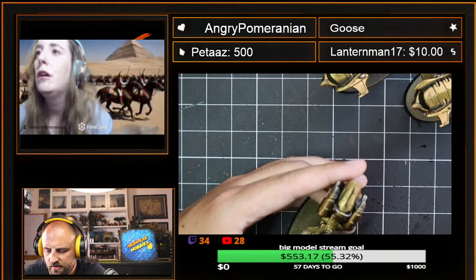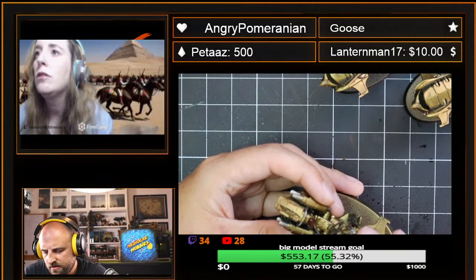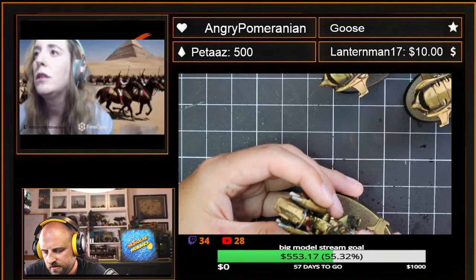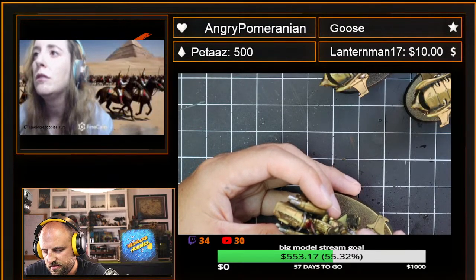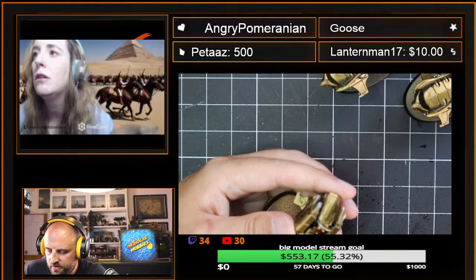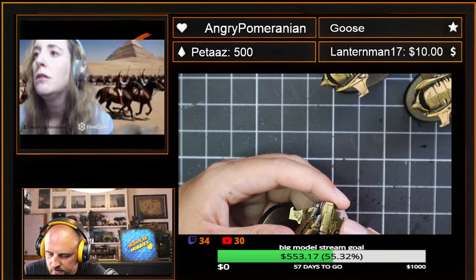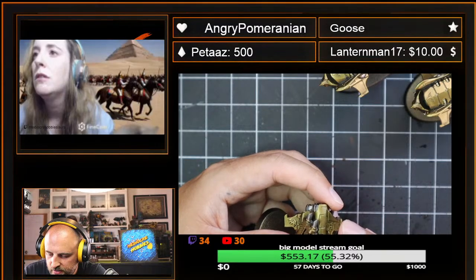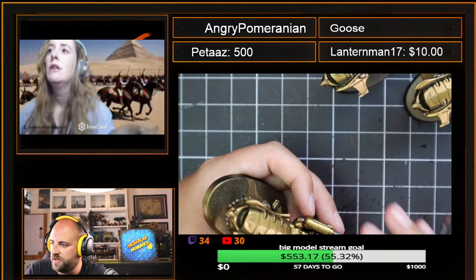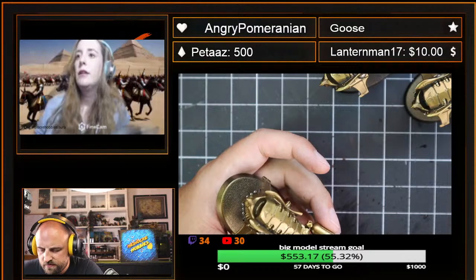Axelon is not having a good day. The Night Lord just snapped off the base. It's one of his kill team heroes. Today is not the day for hobby. Oh no. Super glue, my friend. That's how you fix anything that breaks. Once it breaks, super glue is the only thing I use to repair it.